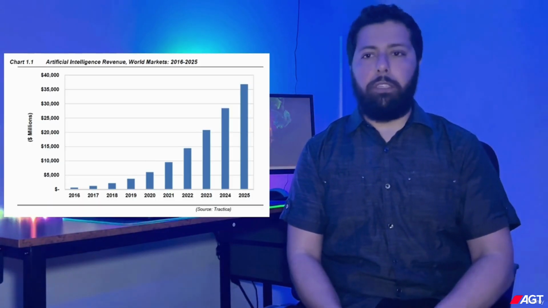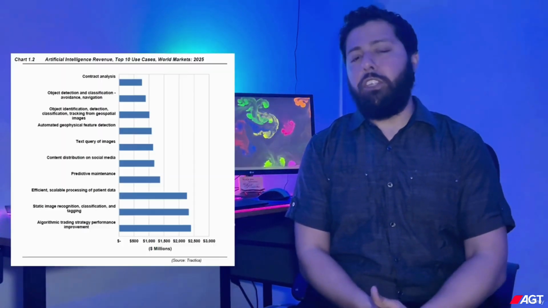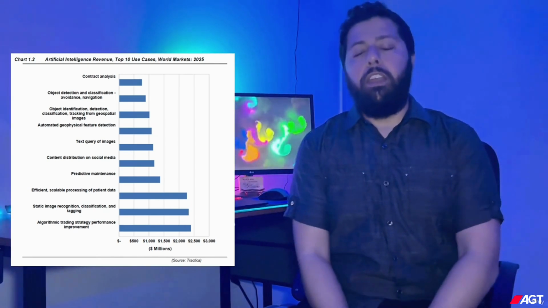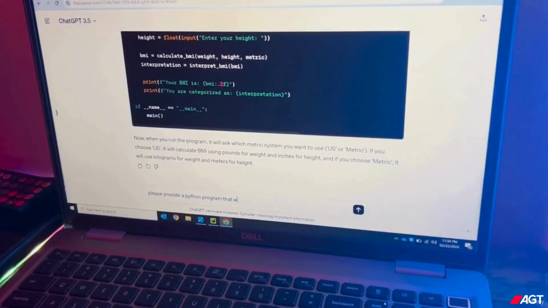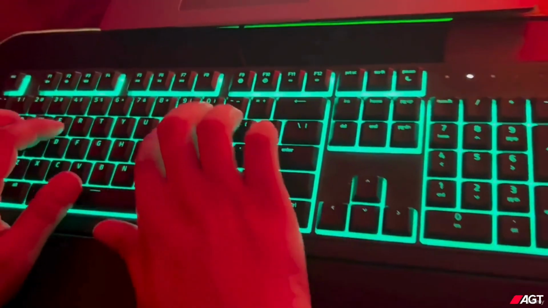Now, more than ever, we're witnessing a remarkable growth in artificial intelligence. It's not just a buzzword anymore, it's a transformative force shaping industries worldwide. Knowing how to harness this power is not just advantageous, it's essential for career advancement. By incorporating AI into programming tasks, we're unlocking an infinite amount of opportunities. The future of programming is undeniably intertwined with AI. Those who embrace this technology and master its application will undoubtedly have a competitive edge in the job market.